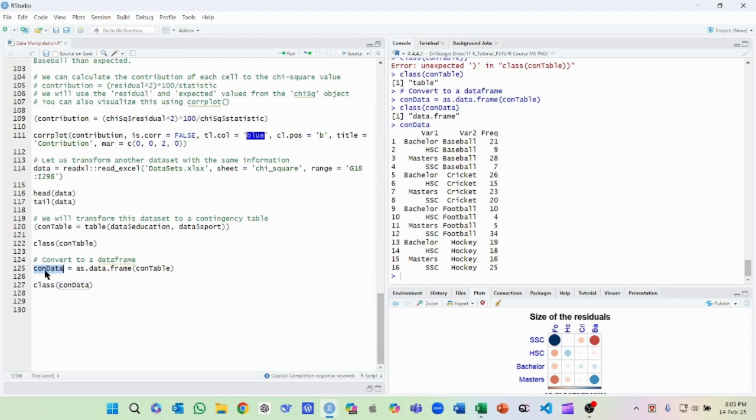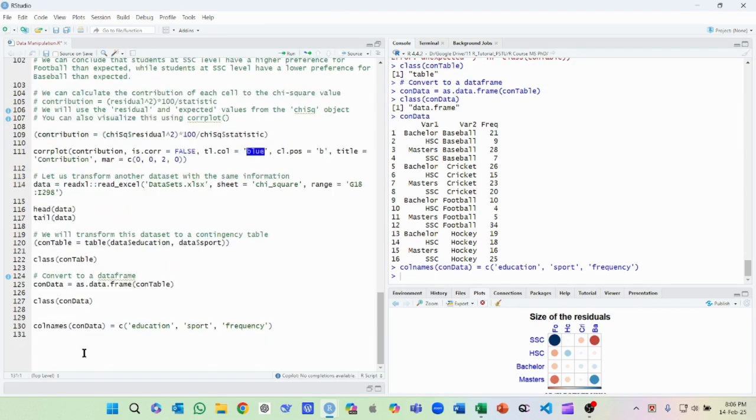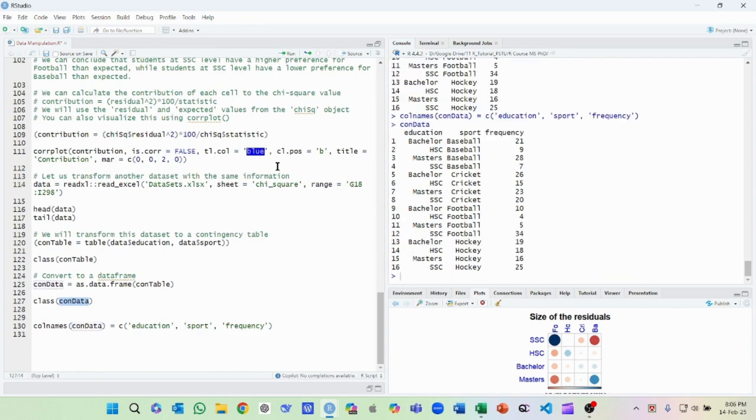Just select this and run. It has three variables: variable 1, variable 2, variable 3. We can rename these column names. Now if you see the count data, the column names have changed: sports, education, and frequency.